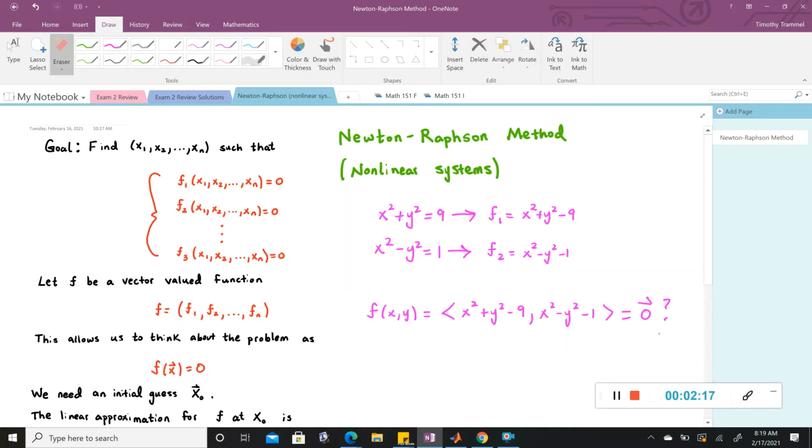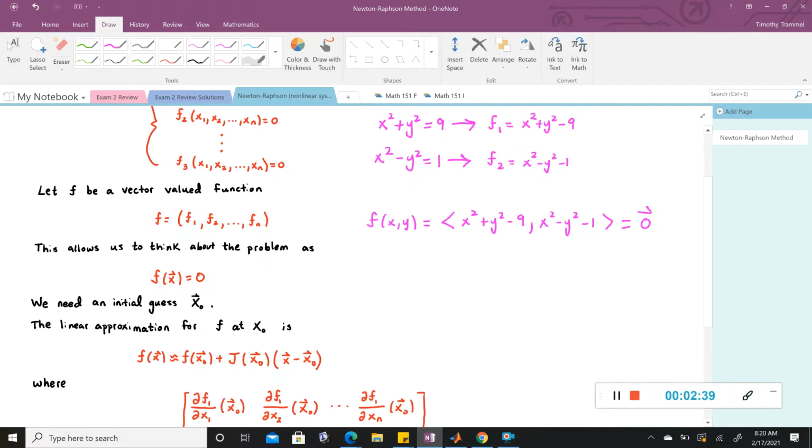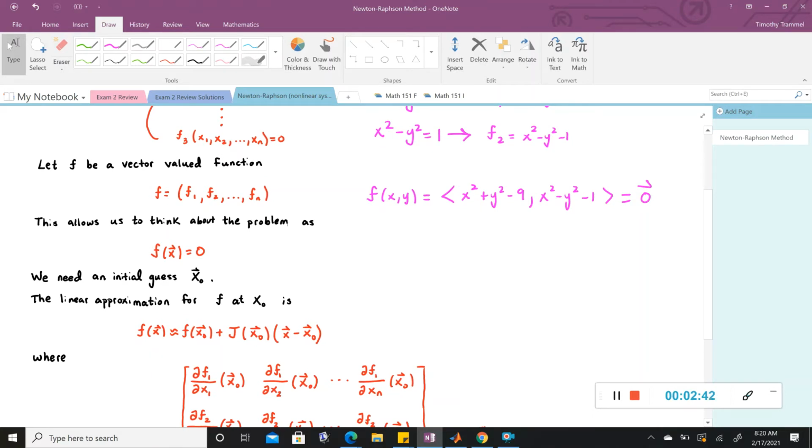All right, let's move down a little bit further. We take our system of equations, set each equation equal to 0, and then the non-zero side of that equation is the corresponding function. This allows us to create a vector valued function, and then we want to set it equal to 0. What we're going to do from here is rewrite the function using its linear approximation. The linear approximation when we were in 2D was just a tangent line. Here it could be a plane or hyperplane.